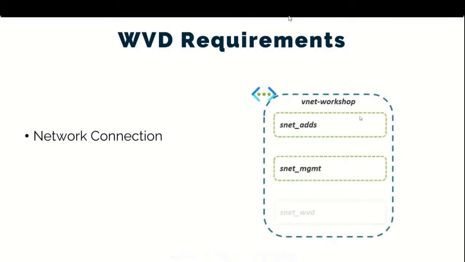So let's talk about the requirements. We went through the WVD core components, so now we need to talk about the requirements. For a simple deployment like we are going to proceed with today, we need two things. First thing is the network connection. So we need to deploy the virtual network, in fact, right? Because without that, we will not be able to configure the DNS servers. We will not be able to get some IP addresses and other things. So basically, today I will use my VNet where I have 3 subnets.